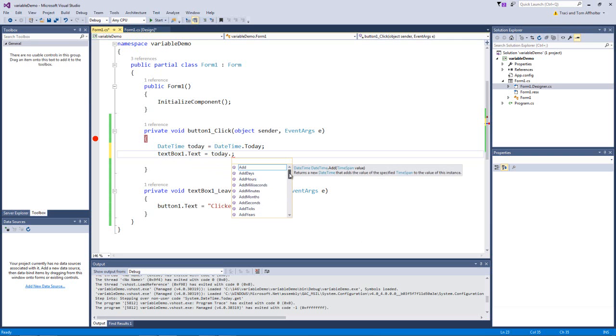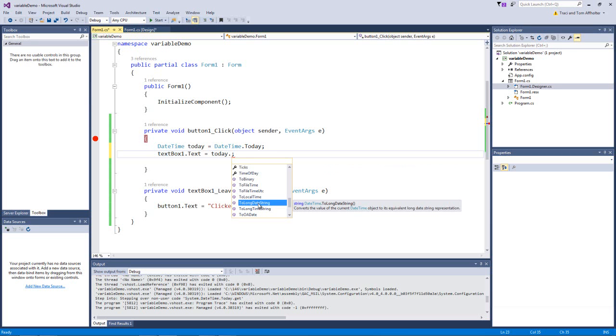Or there is a toString method, and I've got all these methods here, so I could say, let's go to a long date string. Let's do a long date string here. Now notice at the end of this example, it's got closed parentheses here. That's telling me that it's a method. So remember from geek speak, methods always have to end in these parens.